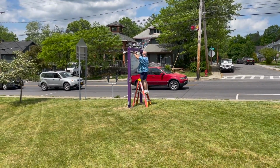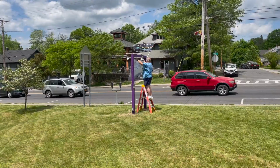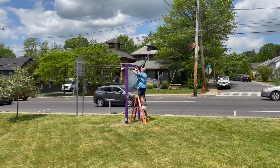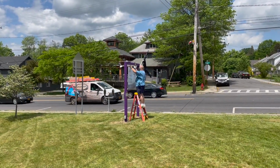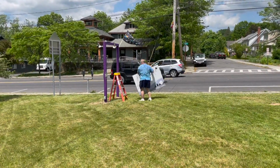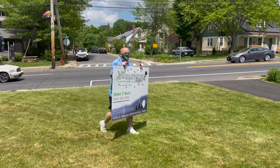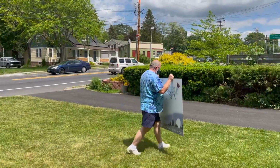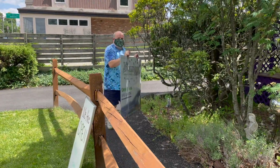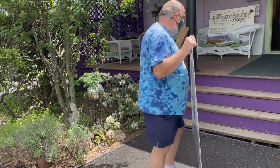Little breezy today. The removal of the old sign. Hopefully the tin that it's on is recyclable, as we like to recycle. All right. I'm going to switch the clips. I'm going to take them off and spray them so that they look nice.